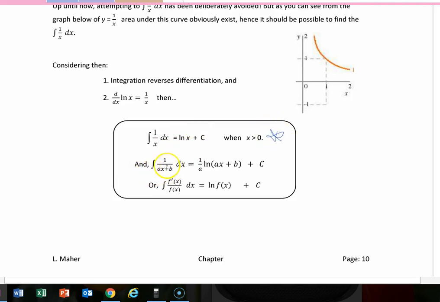What about when we start to complicate it a bit? We've got the integral of 1 over some like 2x plus 4, or 3x minus 7. This time, we know it's going to be the log involved, the log of ax plus b, because that's how it came into the denominator. But when that was being differentiated, it would have been multiplied by a. No sign of being multiplied by a here. So where did the a go? There must have been a 1 on a.